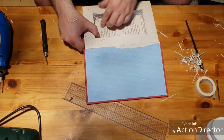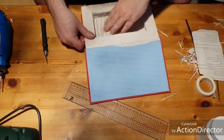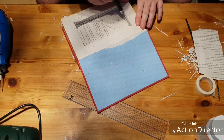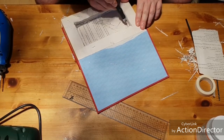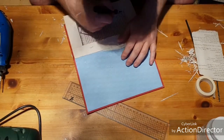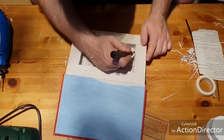To come up this one. And I think that's it. Let's just trim the images out. I'm just going to simply dig up these corners so you can see there.